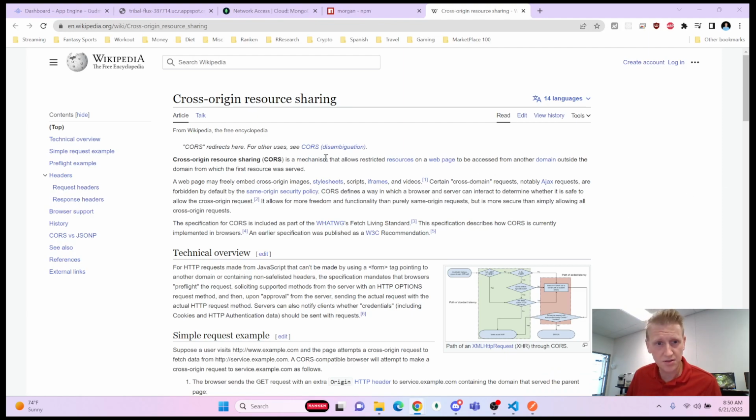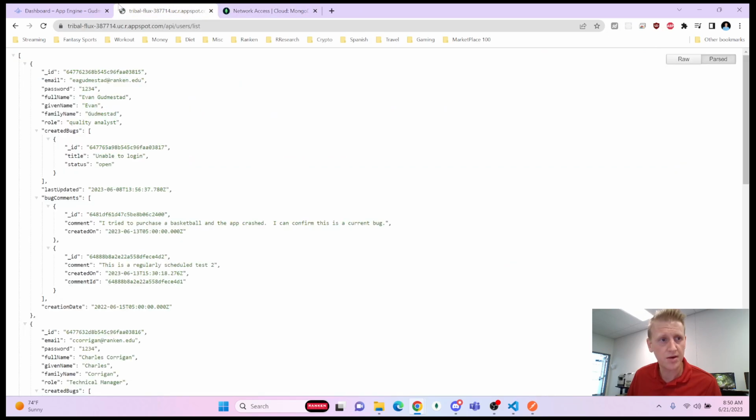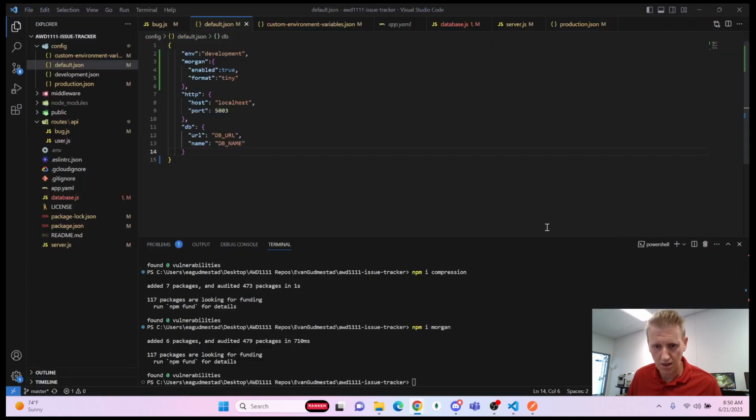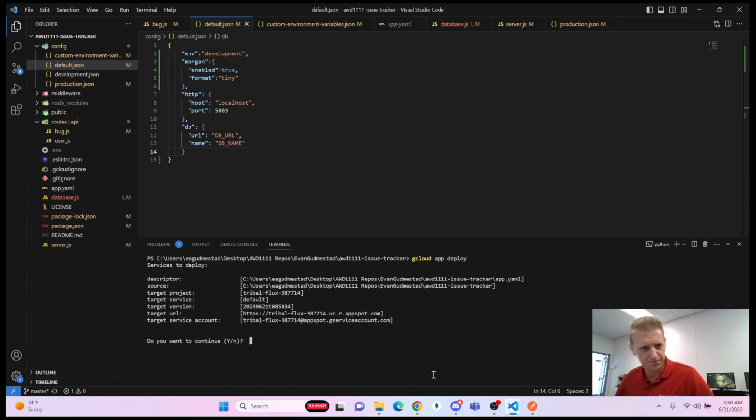Okay, so close, keep that open, back out, and in the terminal, gcloud app deploy. Do you want to continue? Yes.